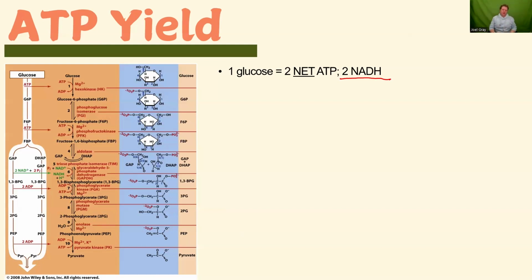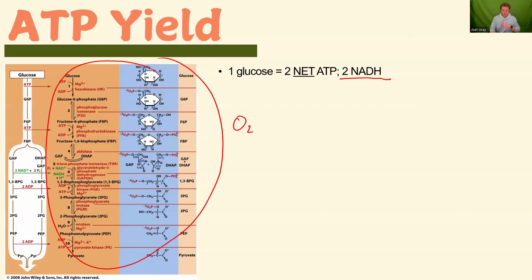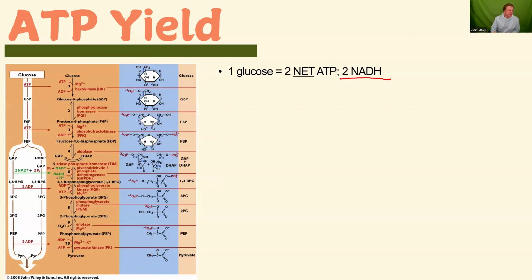Now, with that in mind, when you look at all of these different steps, and you think about aerobic or anaerobic conditions, well, aerobic is oxygen rich, and anaerobic would be oxygen depleted. Is oxygen as an atom used in these compounds? Yep, 100%. Is oxygen O2 used in any of these reactions? Nope, not a single one. So glycolysis in terms of anaerobic and aerobic conditions, you're not going to really see any difference there. Effectively the same.